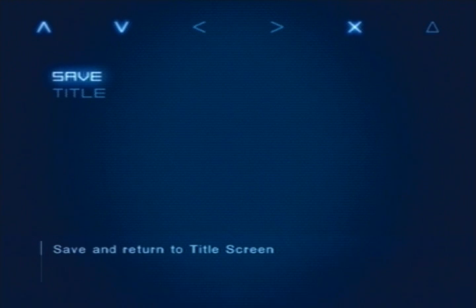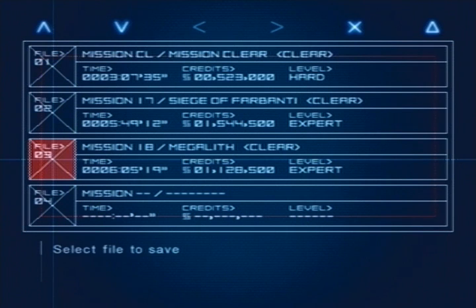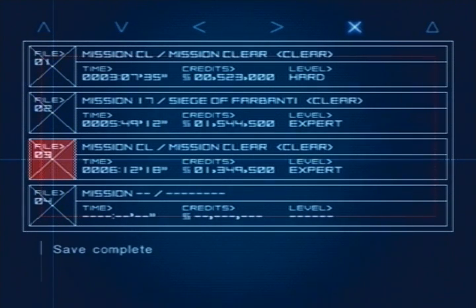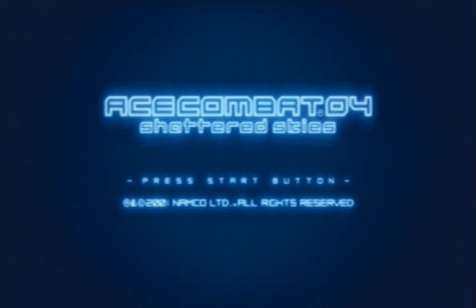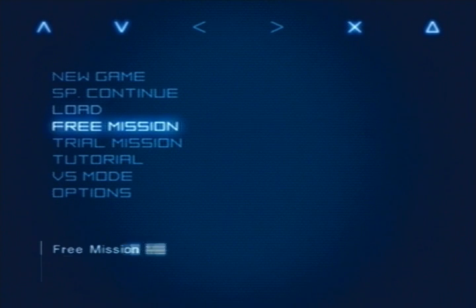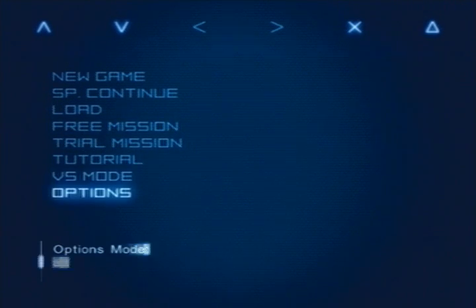It's changing everything again. What the hell does that mean? I don't know. Anyways, let's save our game and then we shall return to the title screen. The reason is because I have a couple little things to show off. So, mission clear, data. Excellent. Returning to the title screen, after you completed the game once, you are given the option Special Continue, which allows you to carry all aircraft, weaponry, and money that you obtained previously over to your next playthrough, and so on and so on.